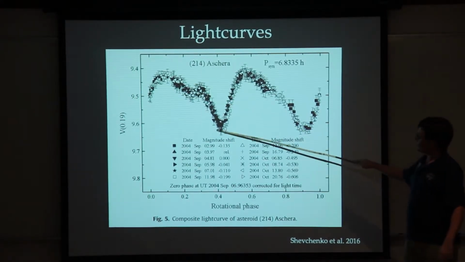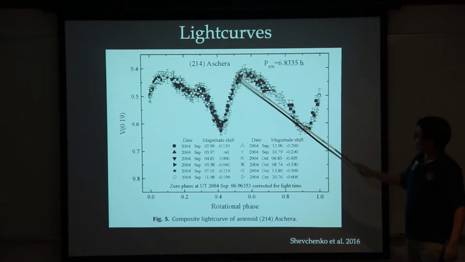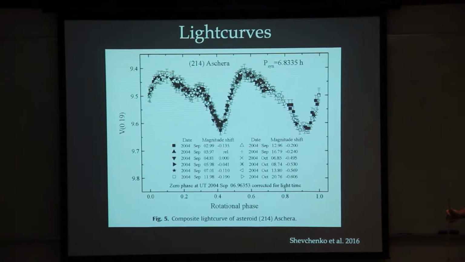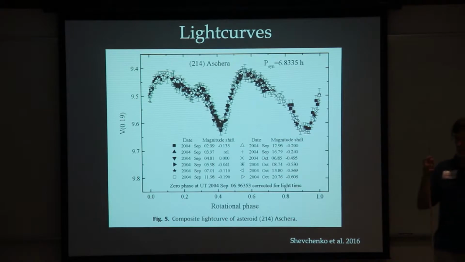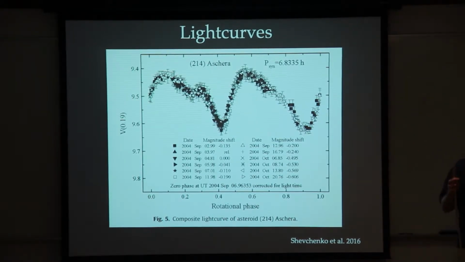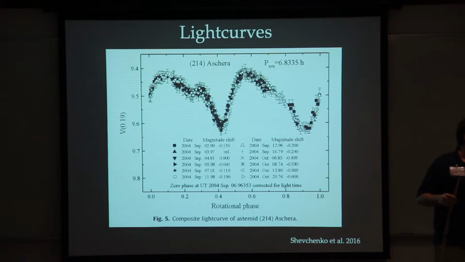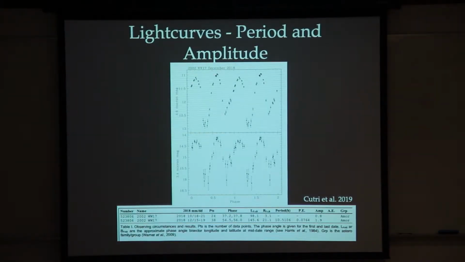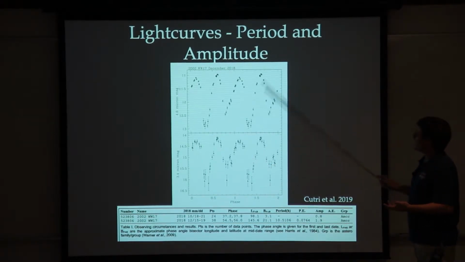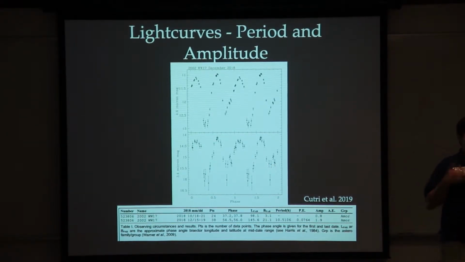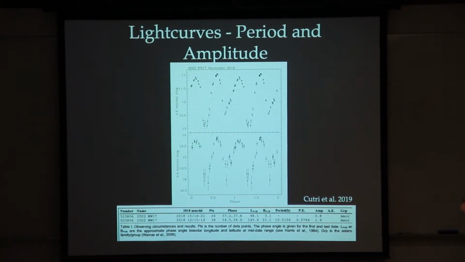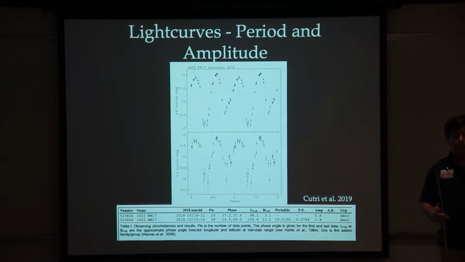You see this little flattening here. The bottom, these are not symmetric, these troughs. These 2 troughs are not exactly the same, and this can be used to trace the actual physical structure of the object. It's deviation from a basic triaxial ellipsoid, from an ideal, into a real shape that we get for real objects. So one of the things you get from light curves, the first thing you get, hopefully if you've taken enough data, is the period and the amplitude. Your first question is how fast is the asteroid spinning, and how much does the magnitude change over that period?